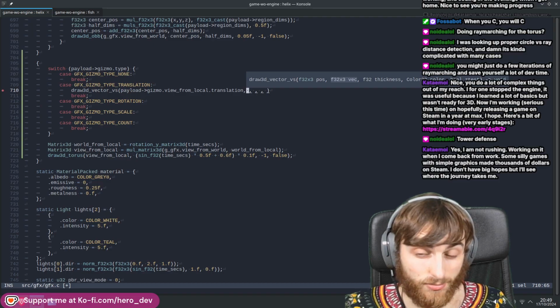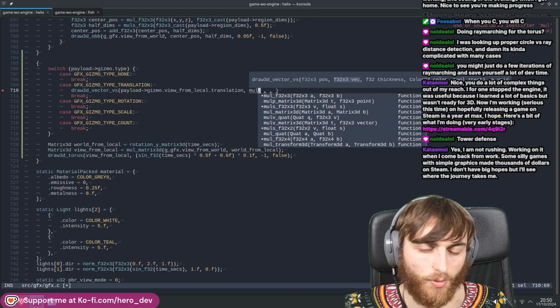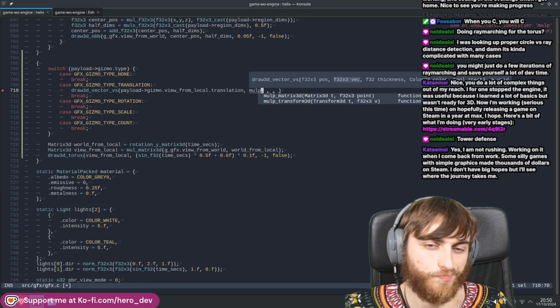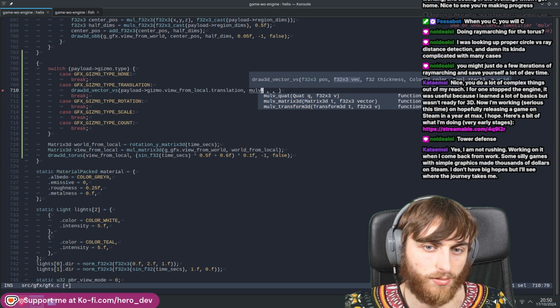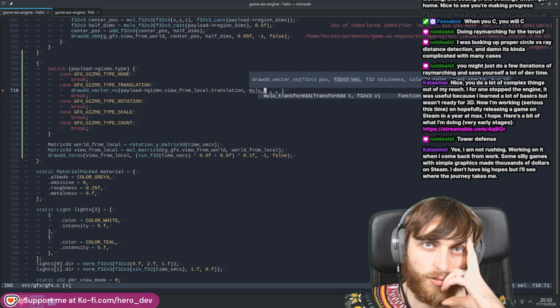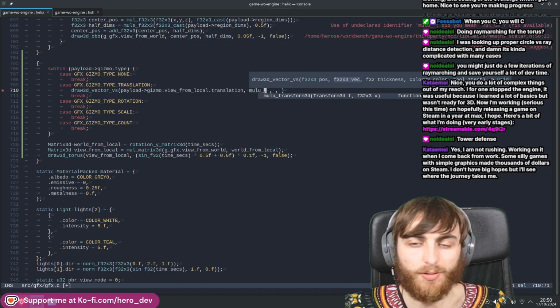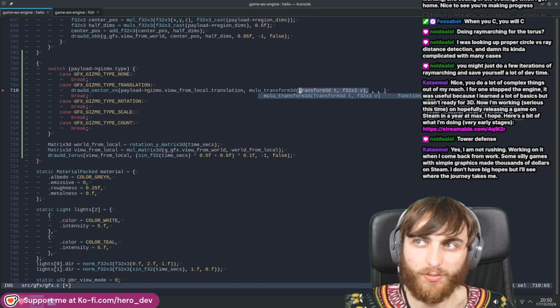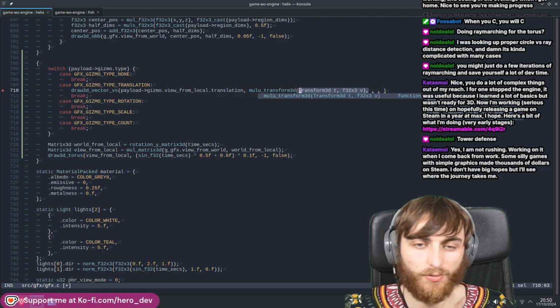The vector is probably going to be multiplying a vector. You want to translate a unit vector, right? So you just want to have it rotated with no scale.